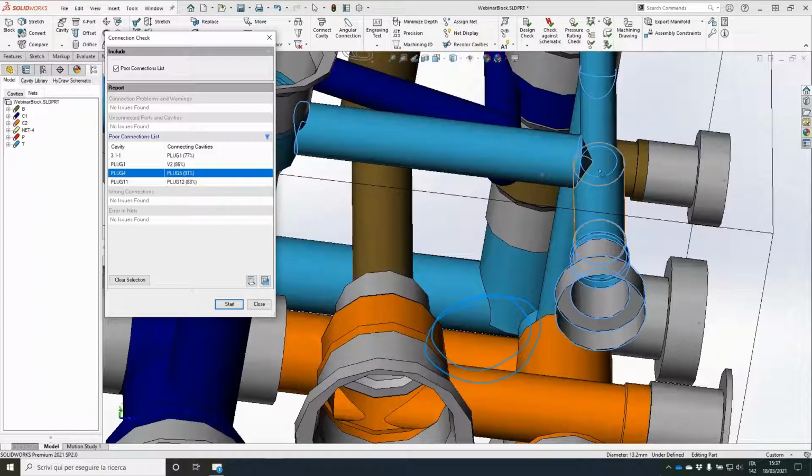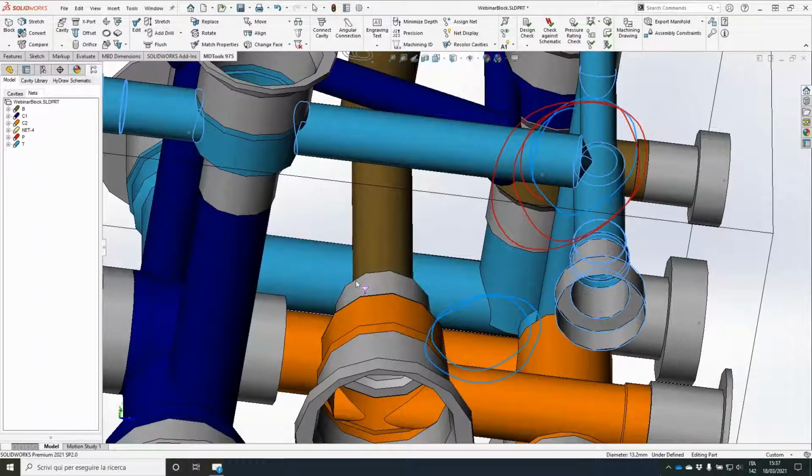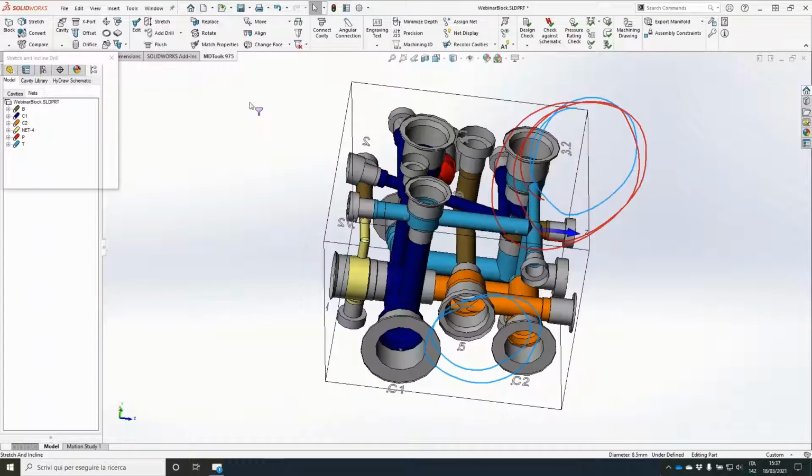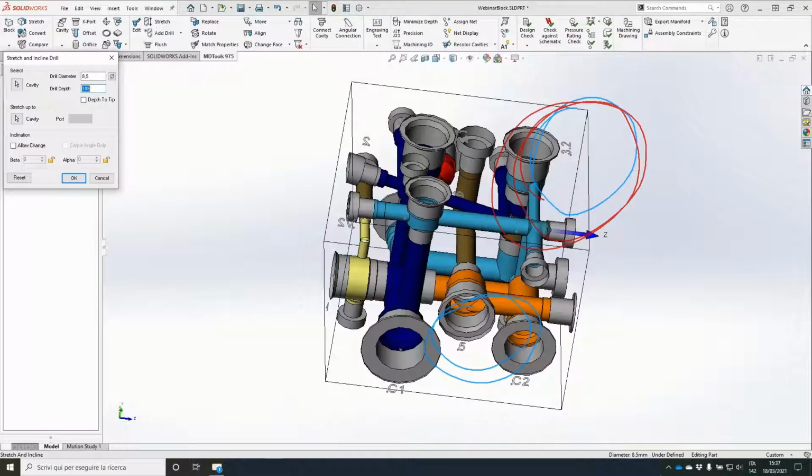As you can see, this drill is very short. Let me change the color. This drill is very short, so we can make it better. So let me make this drill slightly longer, or you could use the check bend command that we have used before.